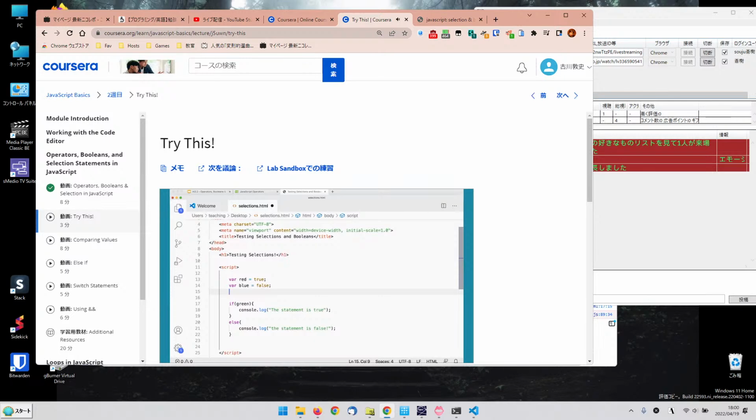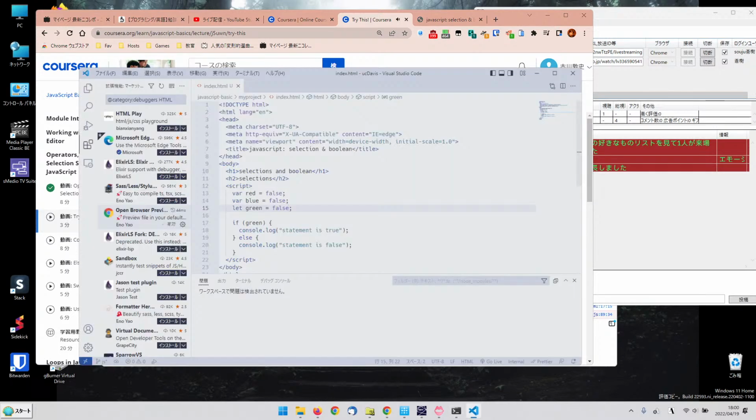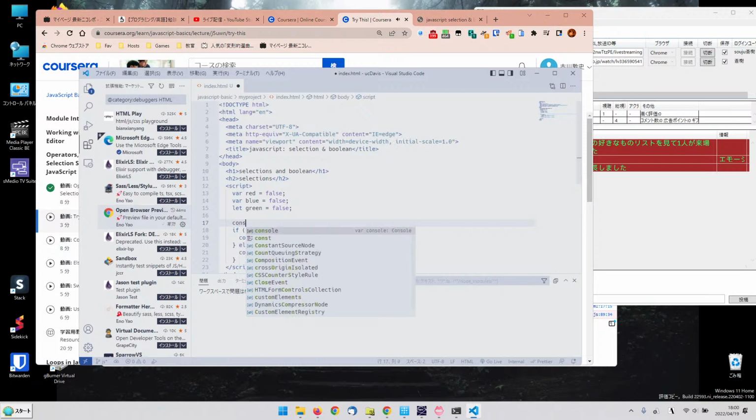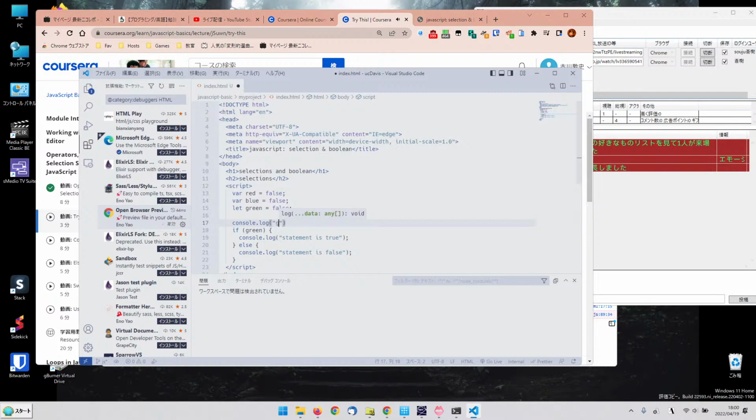Also, in this case, green equals null. That will be false. So that comes up false. Green equals 0. 0 is false.